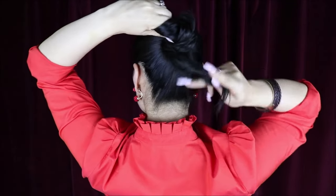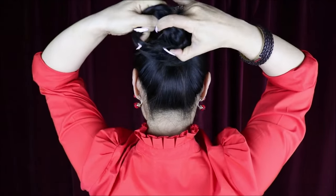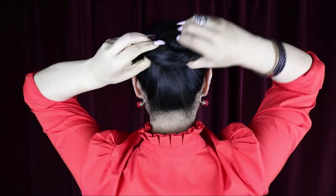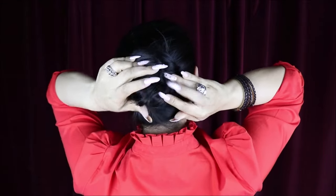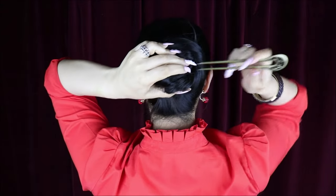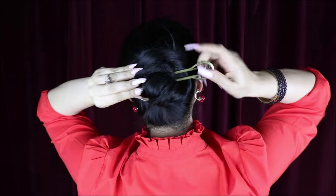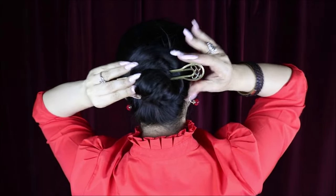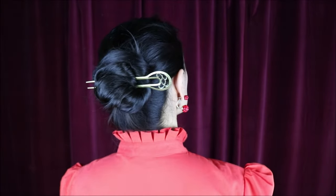Once I get towards the tip of my hair I'm just gonna tuck it in under — you can also use bobby pins. Now I'm gonna get the loop and stuff the bun in between the loop. Then I'm gonna get my hair prong and place it going in sideways, again making sure to get some of that hair closest to my scalp. And there you have it — it's nice and tight.